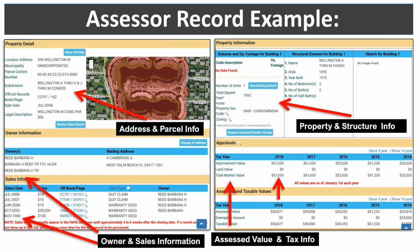Yeah, and within this county record, we can see a ton of information. If we look at the very bottom left-hand corner, we can see the sales information. We can see what type of deed was issued. Was it a quitclaim deed? Was it a warranty deed? We can also click on the book and page number, and that's going to pull up the deed to the property so that we can research that as well.